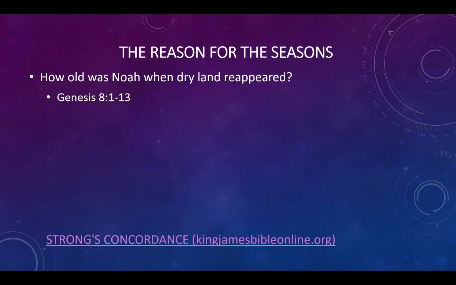And the dove came in to him in the evening, and lo, in her mouth was an olive leaf plucked off. So Noah knew that the waters were abated from off the earth. And he stayed yet another 7 days and sent forth the dove, which returned not again unto him any more. And it came to pass in the 601st year, in the first month, the first day of the month, the waters were dried up from off the earth, and Noah removed the covering of the ark, and looked, and behold, the face of the ground was dry.